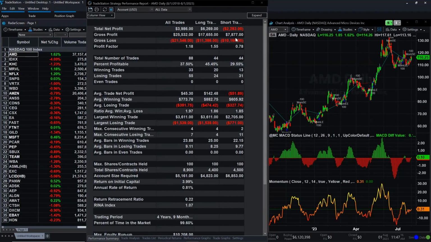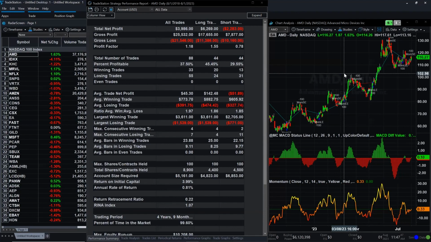Notice that the momentum strategy also is, I would say, a break-even strategy. In 88 trades, we have a profit factor of 1.18. Now, not counting commission cost, not counting slippage, it's almost a break-even strategy. So I wouldn't say that it works well in AMD. Even though it's on the positive side, it's barely positive. So those are the type of things that I would be looking at just to see if a strategy makes sense or not.